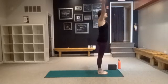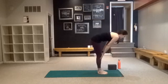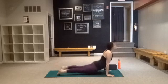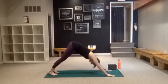Let's do one more Sun Salutation. Inhale, sweep your arms up. Fold forward. Halfway lift. Chaturanga, high to low. Upward facing dog. Downward facing dog. A deep breath in. Sigh it out.